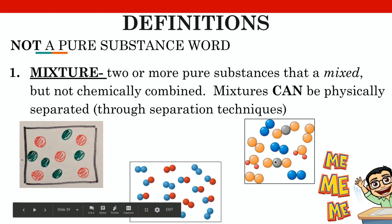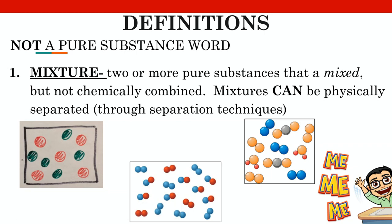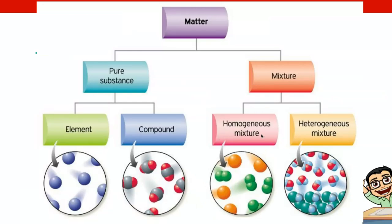And notice what mixtures look like. Mixtures look like all of these different elements and compounds, or atoms and molecules, and they're all different colors all around, right? So all of them have all different colors. Some of them have different shapes, but we're going to keep the same shapes right now. All different colors, all mixed throughout, can be easily separated. If I were to have them mixed before and then somehow they're combined after, that would not be a mixture. That would be a new compound.